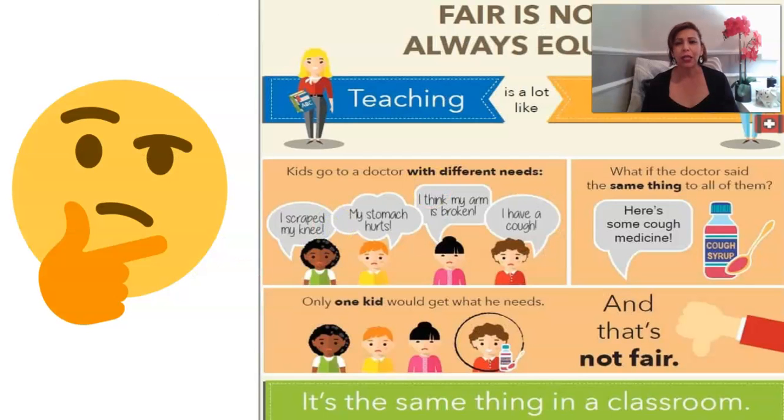So I always like to use this little visual here. We sometimes feel that I need to give everything the same way to my students. It wouldn't be fair. And we really need to change that thinking because in all fields, whether it's business, medicine, even restaurants, right? We need to keep our students in mind. We need to keep our clients in mind. What is it that they need in order to be successful?